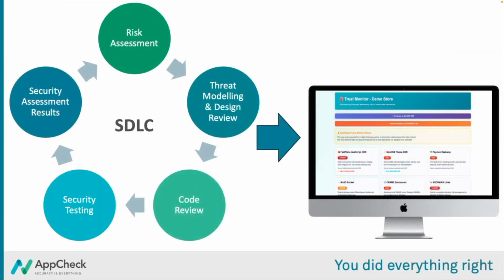So just to set the scene here, you've built an application, you've deployed an application for your business, or it could be several applications, or it could be an application you're delivering for a customer. You've done everything right, it's all working. You've got logging, monitoring, user tracking, you've followed every best practice and introduced SDLC across the business, doing proper risk assessments, threat modeling, code review, security testing, having those assessments feed back into the application at the same time as well. You've been careful in your planning and established a good code review along the way. You even had a pen test in production just last week, a complete manual review, and nothing was found.